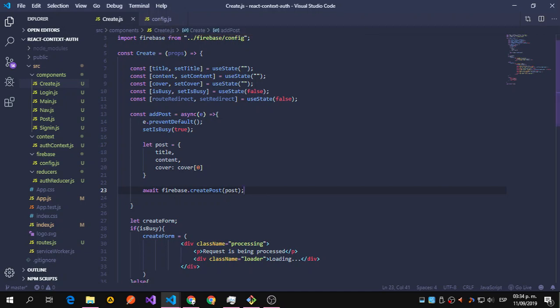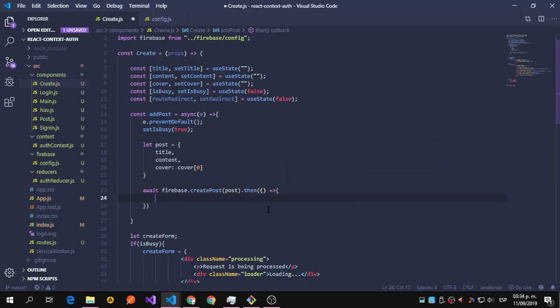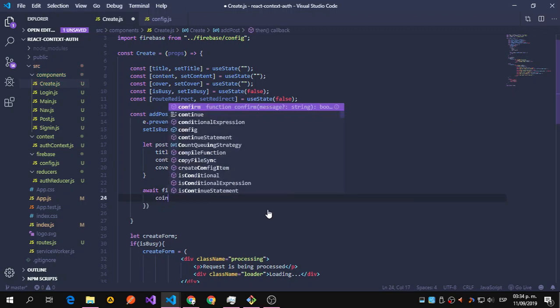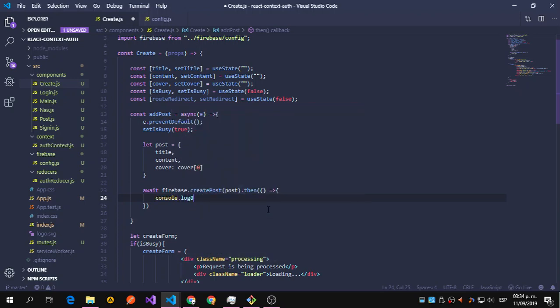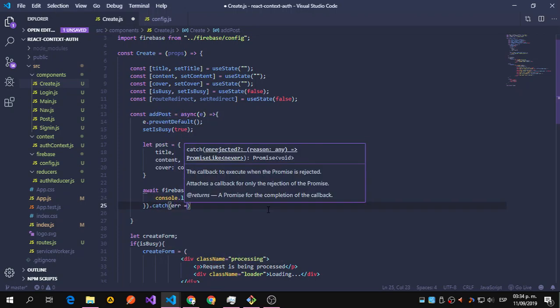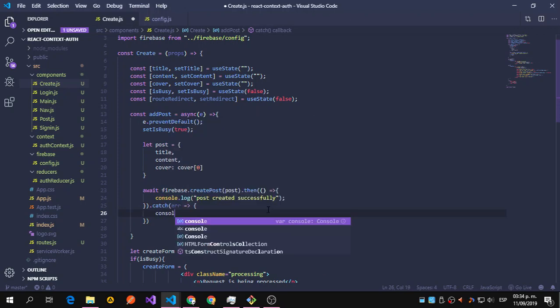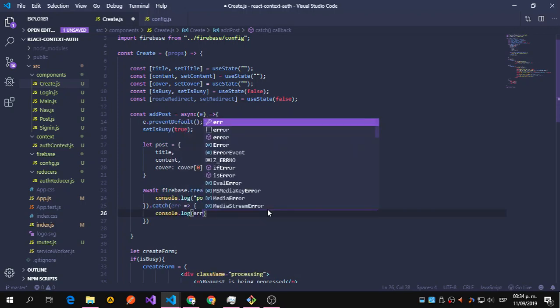So after the await, we're going to say then, so let me keep this in the same line so I can do this. In console, just console.log post created successfully, and the catch error console.log error.